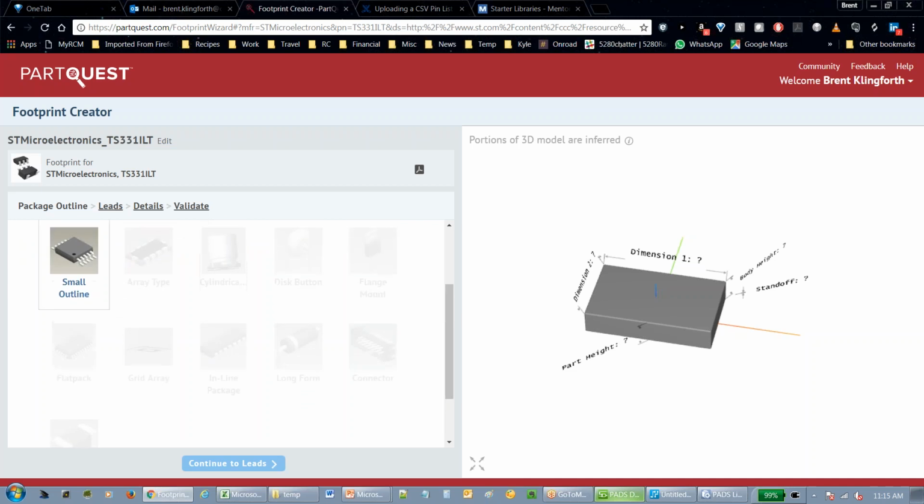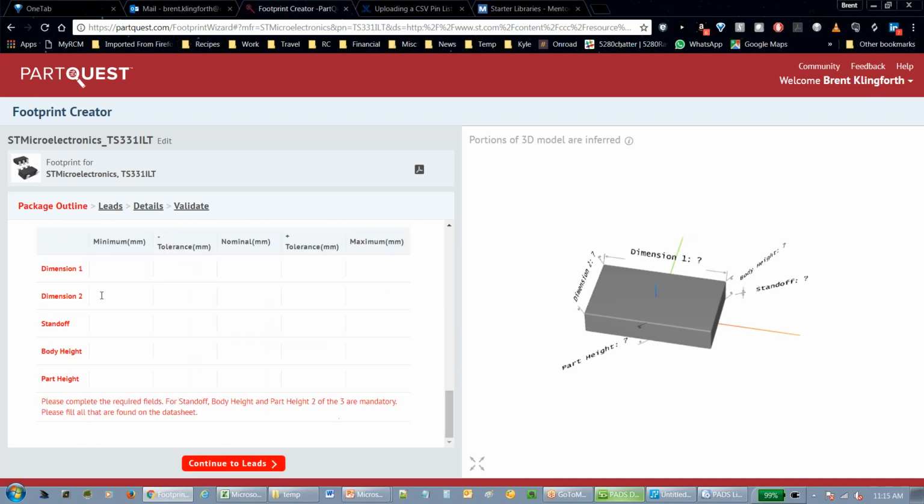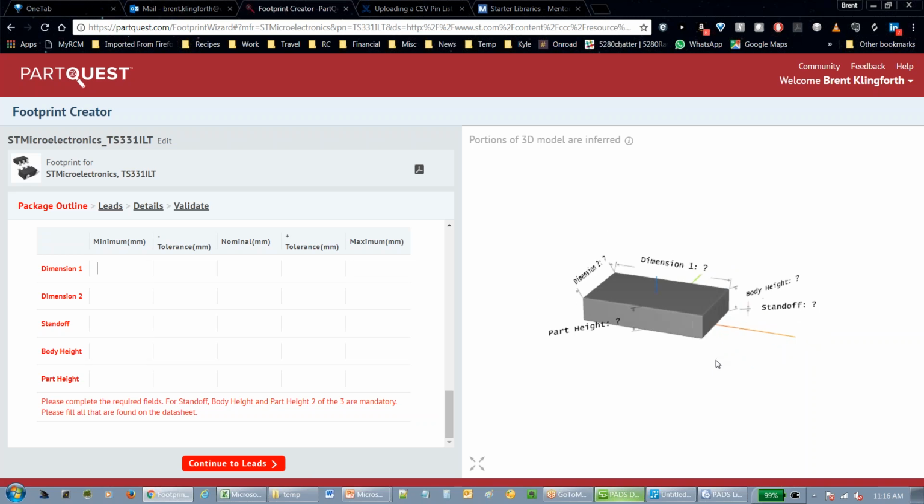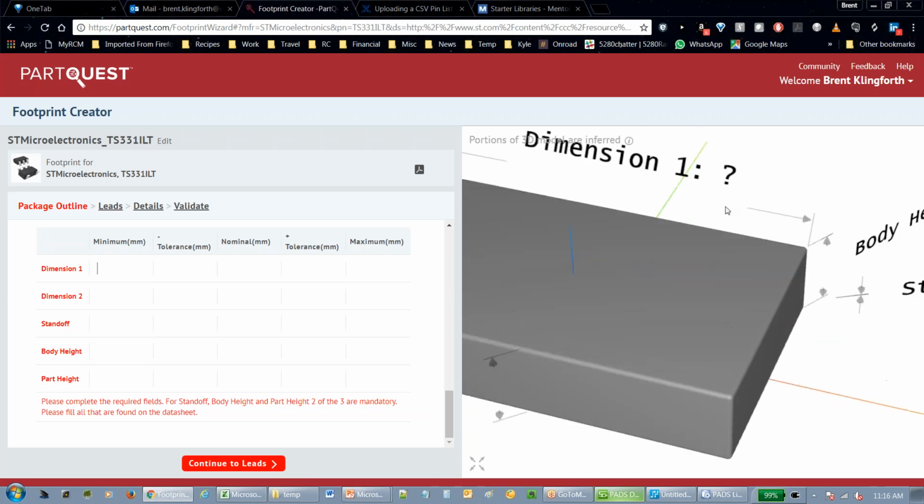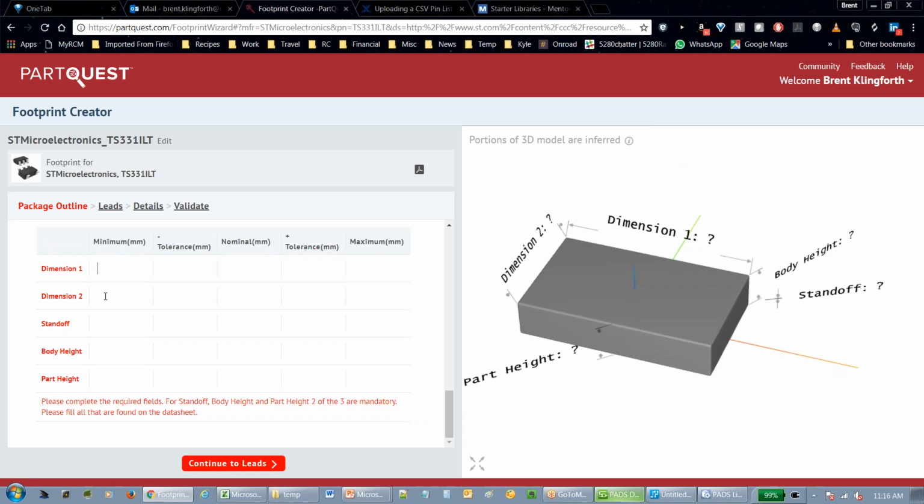Okay, so I'm going to choose just the basic SO part here in this case. This is very much like most of the wizard tools out there. For all of you that have ever used LP Wizard, or Mentor's calling it now Land Pattern Creator, many of the other vendors' tools out there have actually copied this method of doing it. But you basically enter the physical geometry on a data sheet, which again, I have access to right here. It shows you the dimensions and where it is on the little 3D model view here that I can move around. I can zoom in and out on in this view.